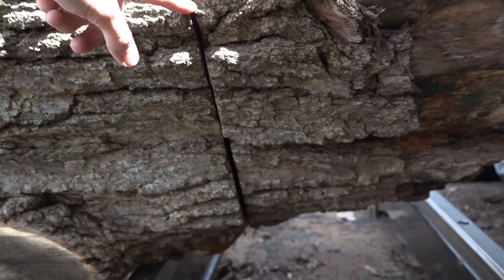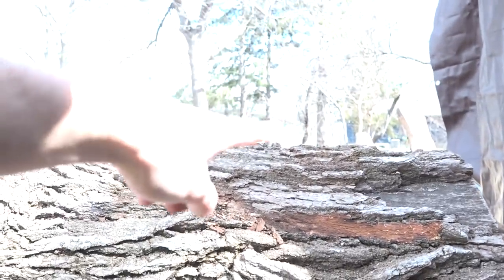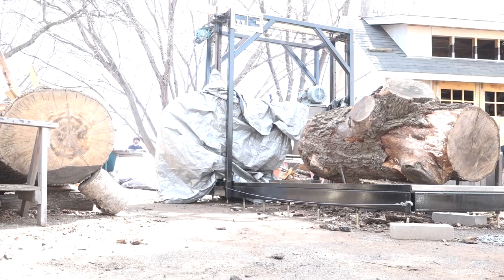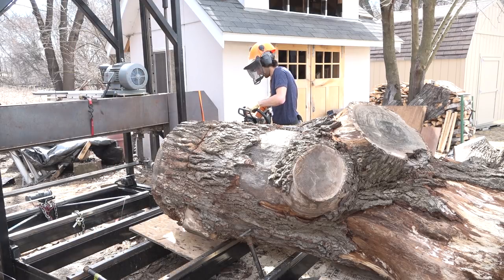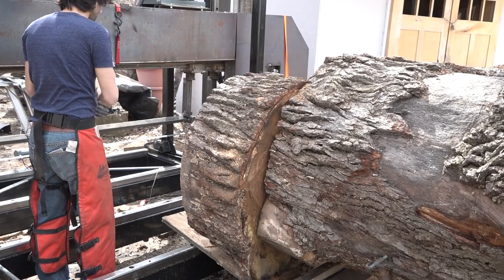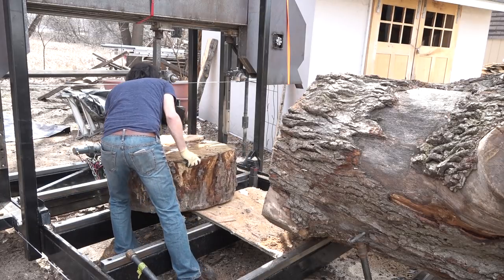Here's the partial cut from whoever was cutting this for firewood. The cut over here stops at this point, and then if you come up to the other side on top, it's over here — so it goes from there to up in there at kind of an angle. I'm going to do my best with a chainsaw to come in here and just follow the kerf. I'm hoping I can get this thing slid over and get it behind the saw so I can get it out of the way without having to worry about getting it back up when I want to actually cut this thing.